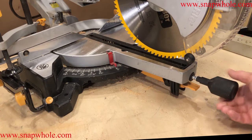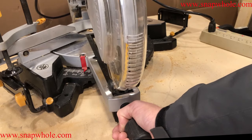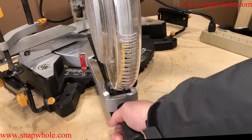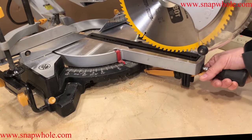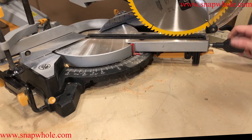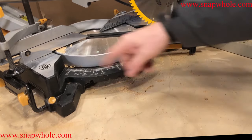Here's the angle adjustment guide — you loosen this to allow it to move. There's a lever and you just move that to the next setting. There's 15, 21, 30 — it has a 31.5 but there's no groove for it — and 45. It's odd that they have the 31.6 marked but there's no groove for it. But you can tighten it up, set it where you want it and it'll stay, so not having the groove isn't the most major problem. It'll go 45 degrees either way.